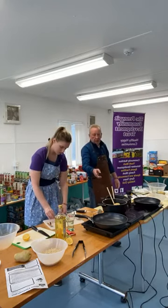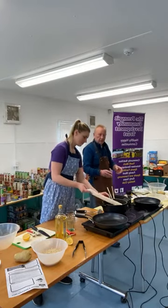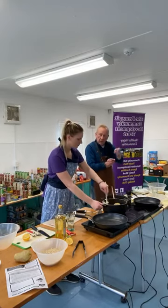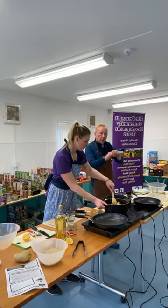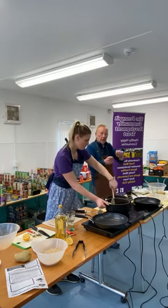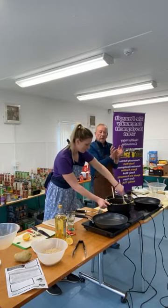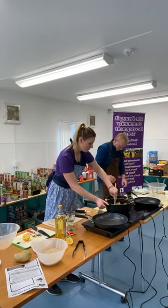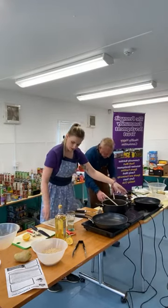A good trick if you're ever making a fancy salad is to put slices through the spring onion, not cut all the way through, but along its whole length, and put it in cold water. It begins to curl. The same as what you can do with a radish. If you take a knife and put slices in a radish, put it in cold water, it comes out like a little flower. It just gives that little je ne sais quoi to your salad. I'm going to do that next time I make a salad.